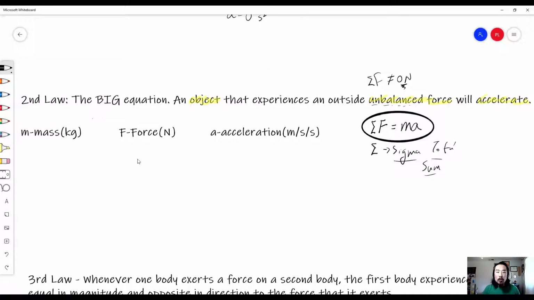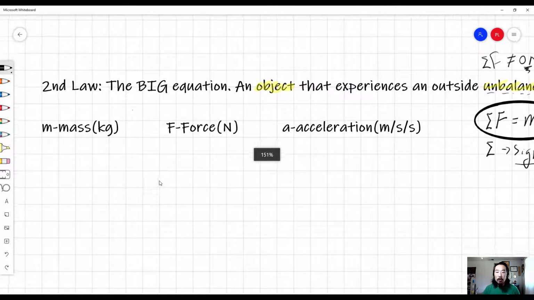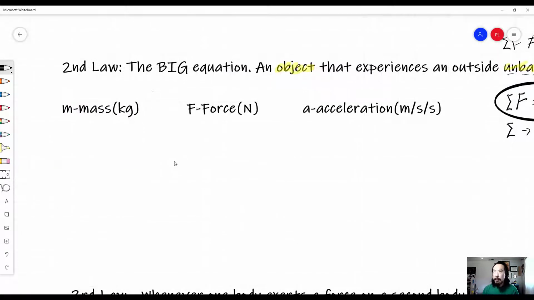Now, let me do a quick little problem with you to show you the big difference between the 3, because oftentimes in our everyday language, which is sometimes different than our physics language, it gets a little bit confusing. So I'll use myself as an example. I, Mr. Lee, have a mass of right around 75 kilograms. My mass is what I'm made up of. So if I were to go to the moon, I will be myself. I wouldn't change. My mass would not change.